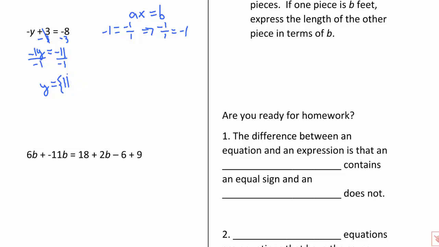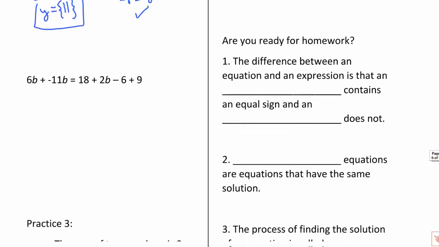I really wish I could write that a little bit better. Still not that great. And that's the best one. Okay, we need to check this, so plug it back into the original problem. That gives me negative 11 plus 3 equals negative 8. Negative and positive means we subtract. 11 minus 3 is 8. The larger of the two is negative, so that's a negative 8 is equal to negative 8. Fantastic, that checks out. There's your solution set.